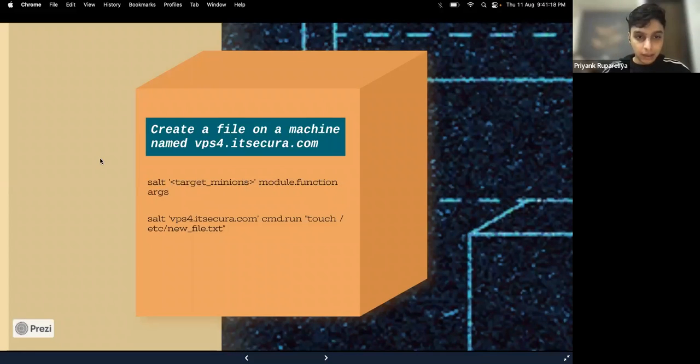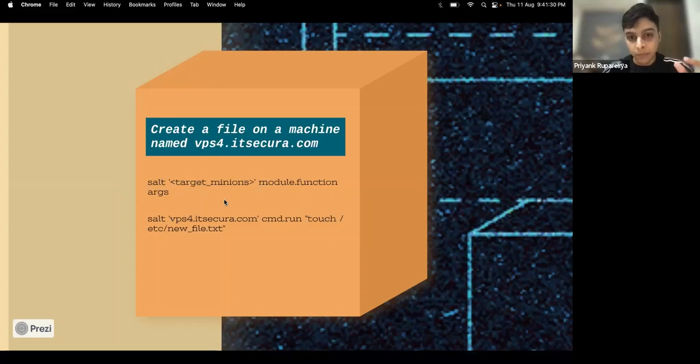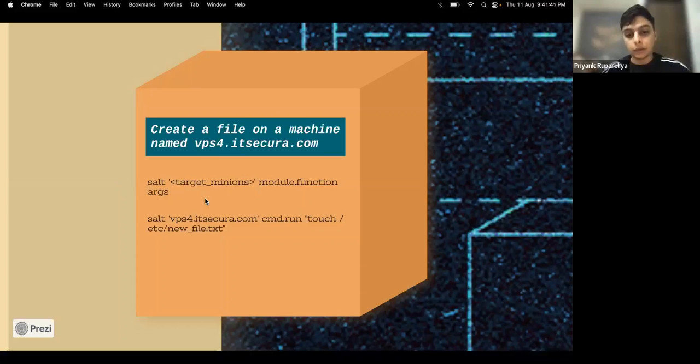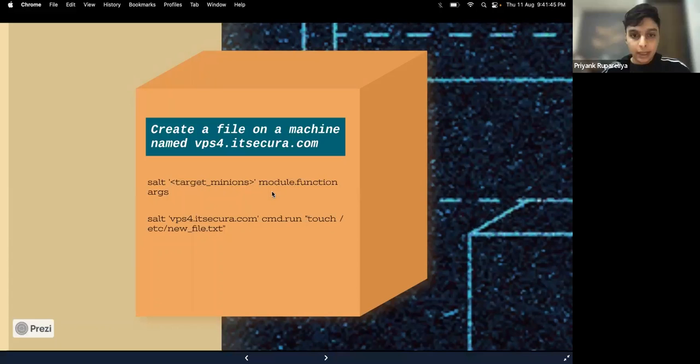This is how the command goes, that you write on your Salt master: you type salt space the target that you want to reach, right? Because every minion connected to the master has its own name. So you can target based on names, and something called pillars too, which is not the subject of discussion, but there are basically 100 different ways in which you can target the virtual machines that you want. And then you type module.function and the arguments after that.